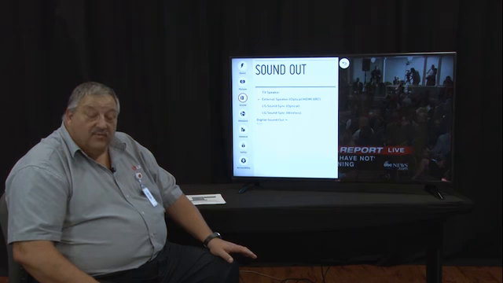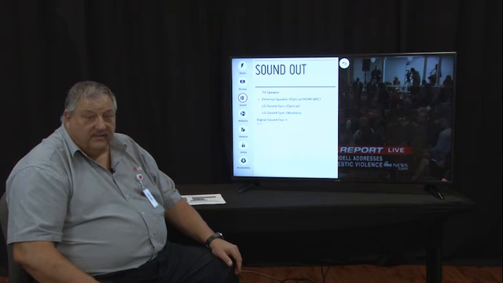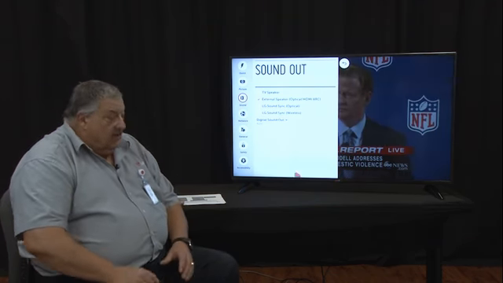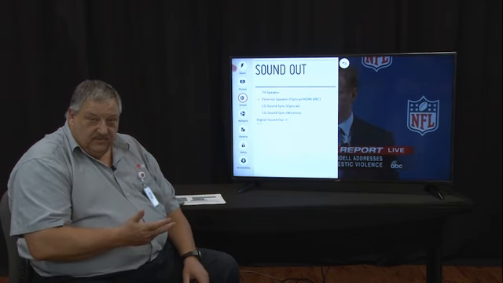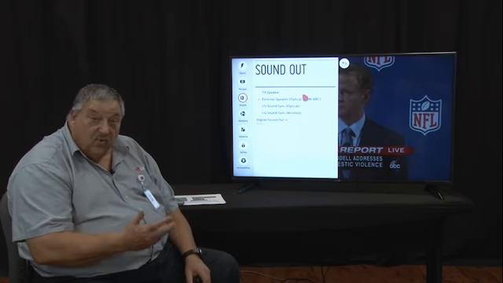And the problem comes when you get some sound bars that only receive PCM audio and process it. And here's where the problem comes in. Again, I'm mentioning the source: DVD player, set-top box, over-the-air, digital, whatever.